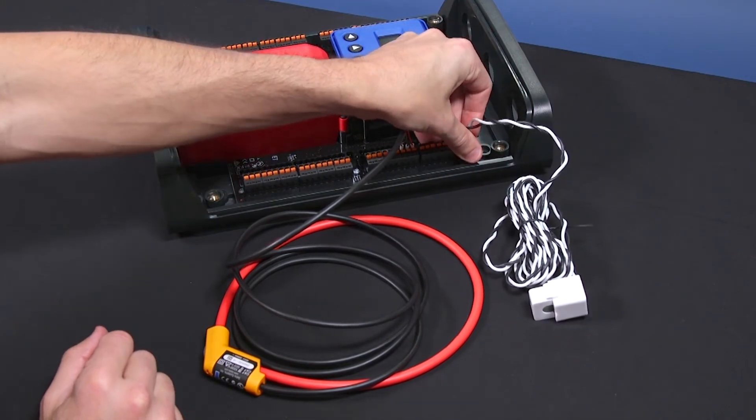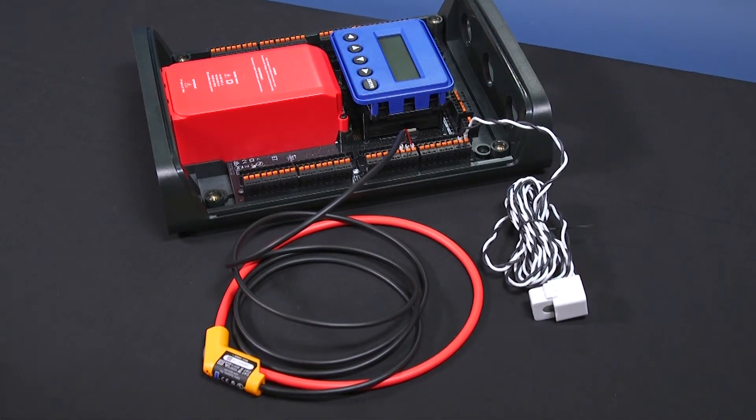A 12-volt output on the meter allows for other peripheral sensors to be powered directly off the meter. Not only is the Battalion every electrical contractor's dream with its ease of setup, it can also give peace of mind to any landlord, building manager, or facilities engineer looking to lower their energy bill, optimize equipment, or operate a more sustainable property.